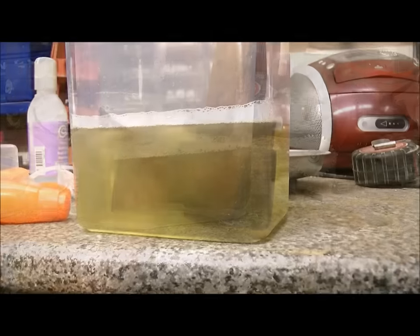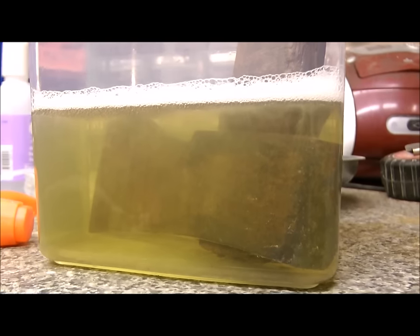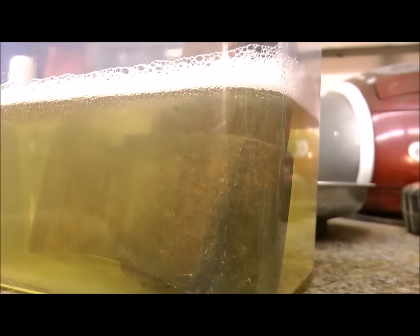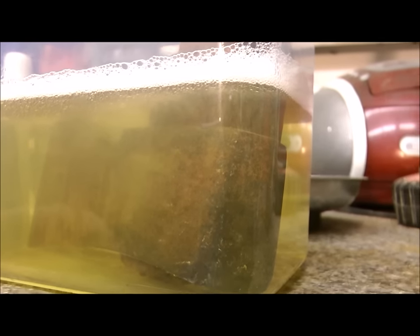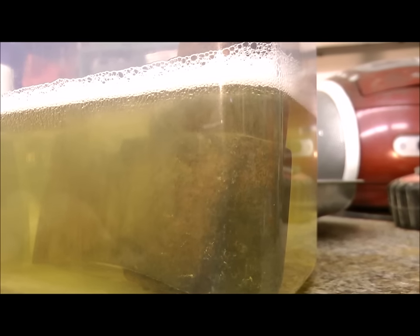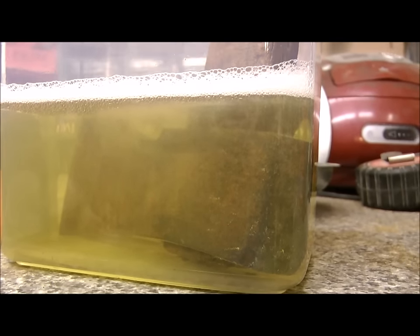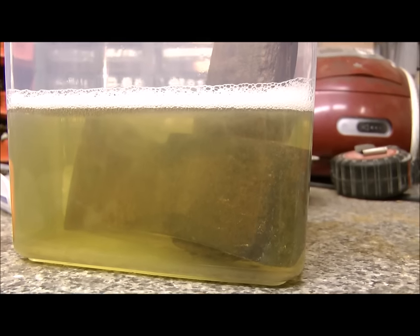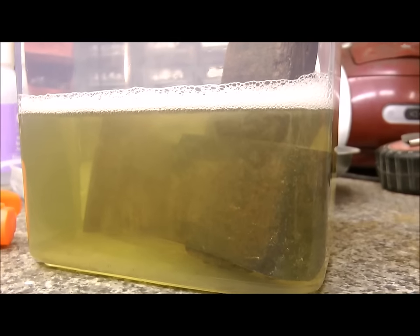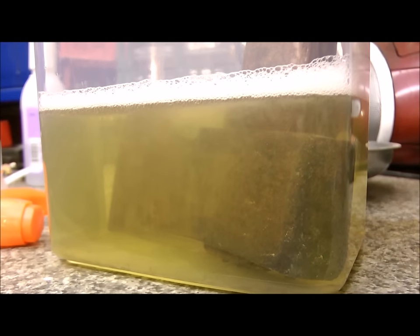And that's that. Well, we're now 30 minutes into the test, and as you can see, the colour of the liquid has changed from clear to a yellowy colour. You can also see lots and lots of little bubbles, hydrogen bubbles, no less. Right, I'm going to leave it for another half an hour, then we're going to pull it out and dip it into a water tank to neutralise the acid. I'm going to see if I can rub any surface rust off and put it back in. That'll give the acid a better chance of attacking the metal underneath again, and I think we'll keep doing that until it's clean.